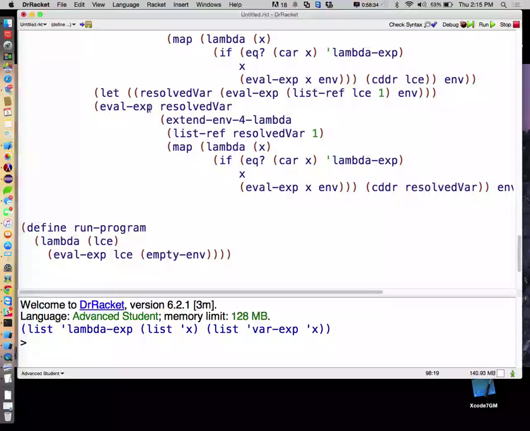Now, let's put this back. So now we're going to evaluate this guy. So this is the lambda we're going to be evaluating in the environment extended from listref resolved var1. That's this guy. With map of this guy.